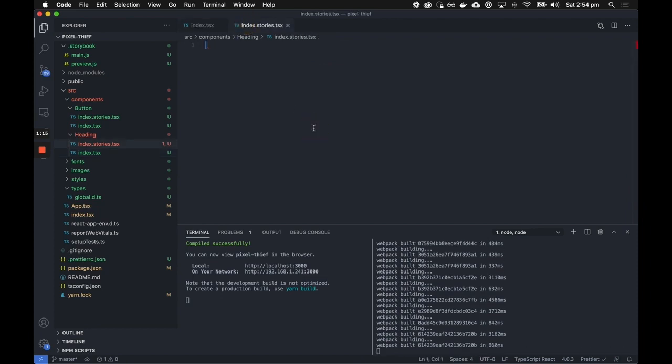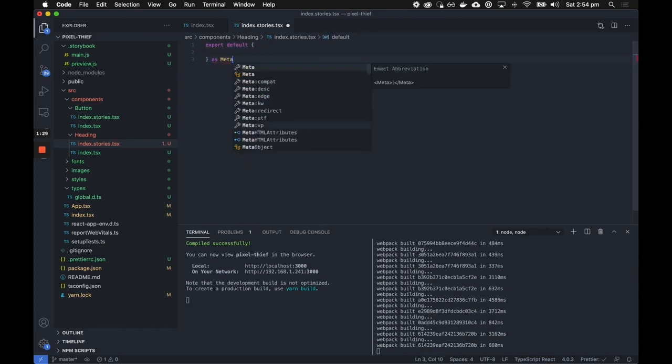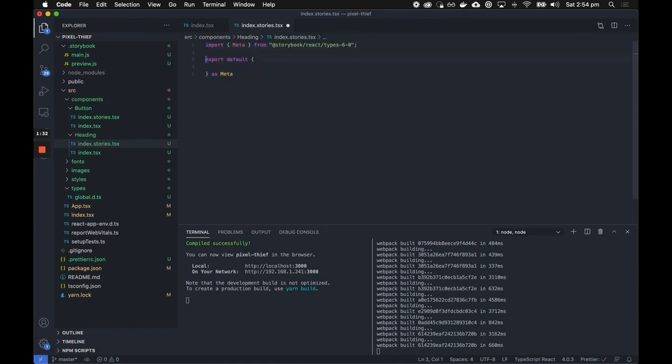So now we create a story for our heading. So export default title. Before I do that, fix the spelling here, and as meta. And the heading, we're also going to put it under this small components category, / heading.